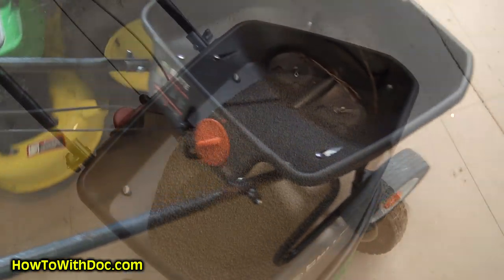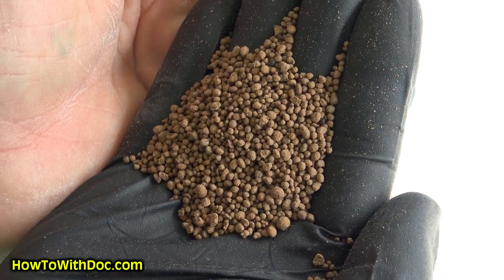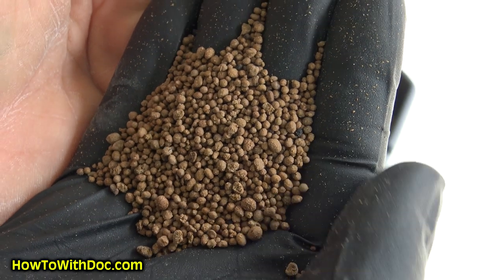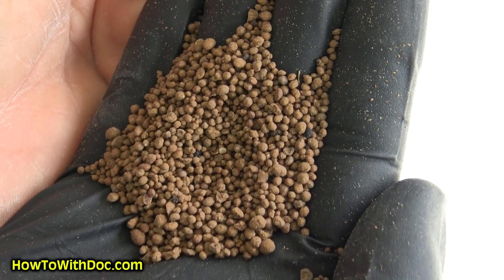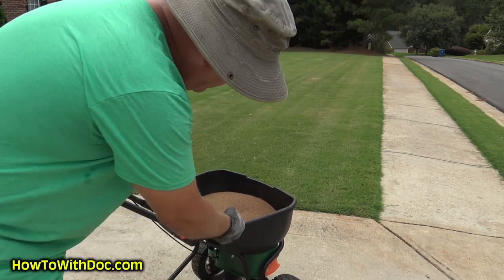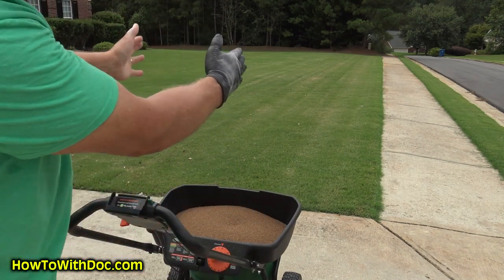Man, it's dirty. All right, for those of you who have never seen the double kill, that is what the double kill looks like right there. So it's in the DG form, and these tiny particles, as soon as water touches them, they basically explode. It's a very, very quick delivery system. It's a wonderful, wonderful system. One of the reasons why I'm using this one is it does have an edge guard on it, so I want to really concentrate. I got a lot of damage over here on this side, so I'm going to put a lot of it down over here.